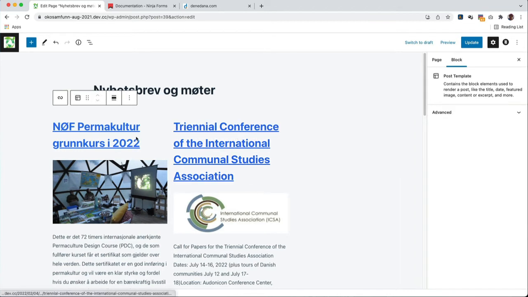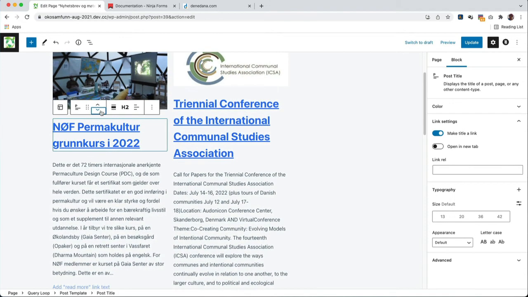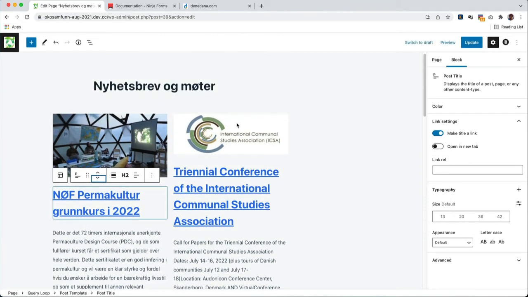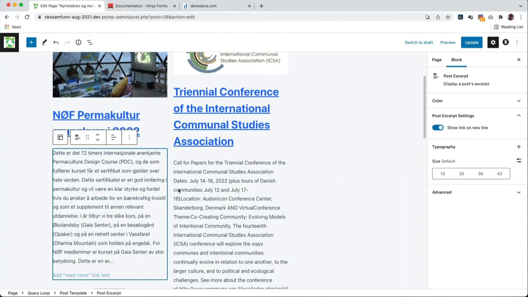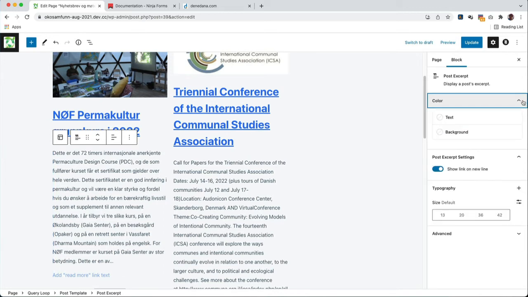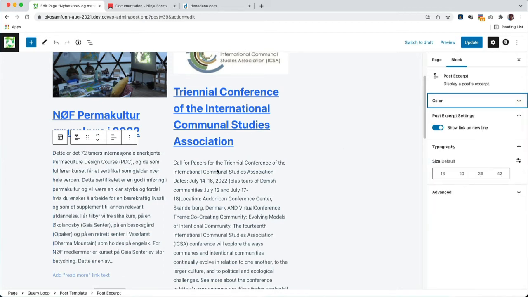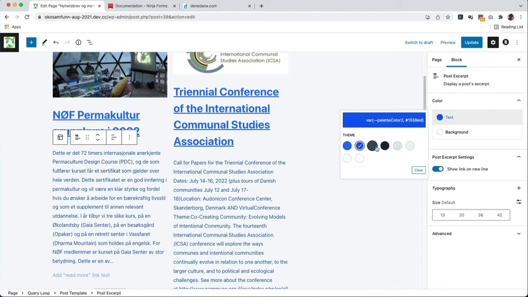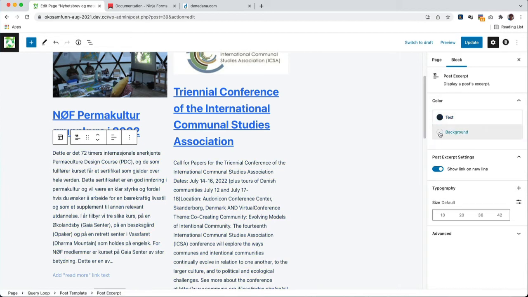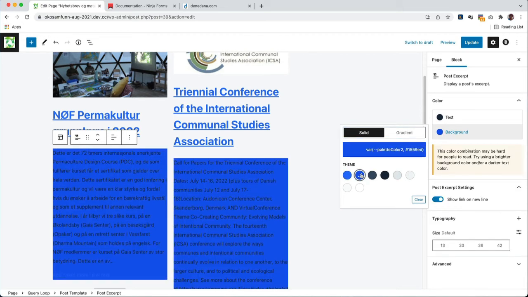So, okay, let's move some of these elements around then. We can move this below the image. We have a lot of text in here. What if I want to change this to excerpt? I want to change this to less. Oh, so I can actually have text color here. Okay, yep, changing the text color. And background. Oh, that's interesting.